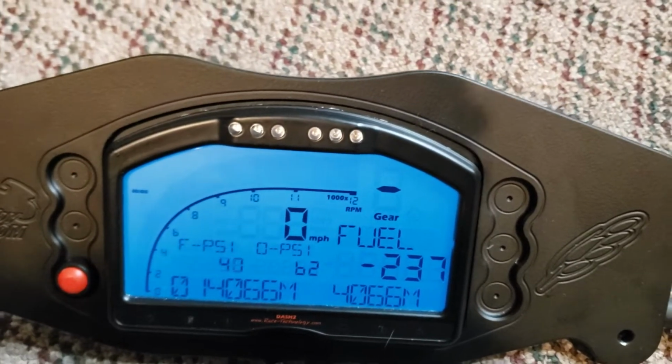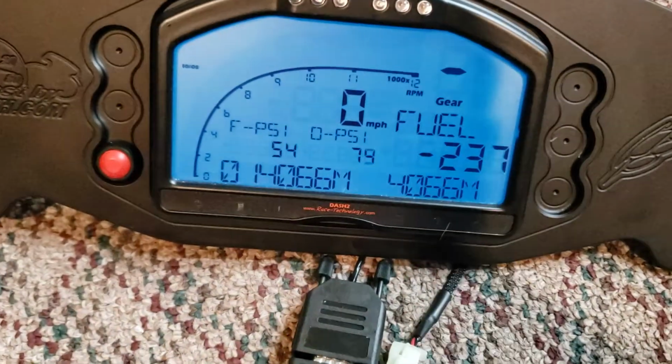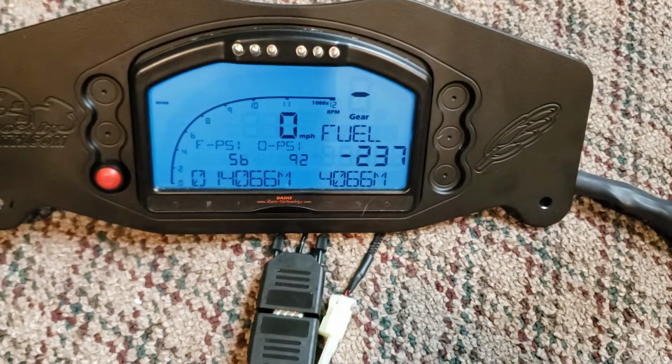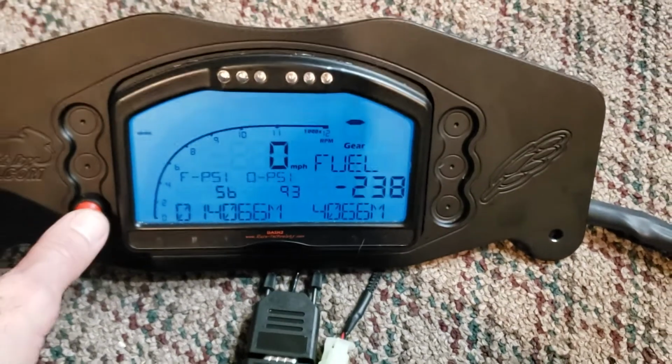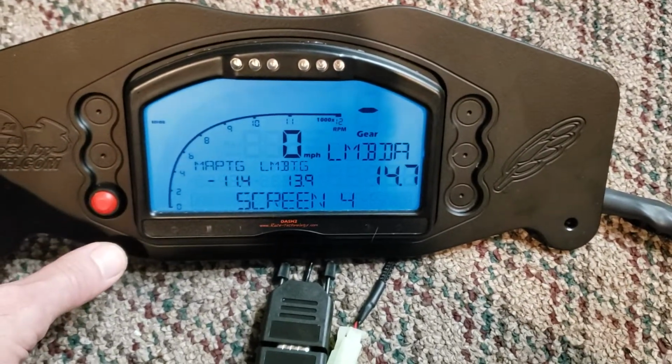Okay, move my little dial-a-pots there. Same thing for oil pressure. Fuel is fuel level, because I'm not plugged into a Gen 1 with the float sensor hooked up. That's why it's reading that, but I have verified that works on my Gen 1 test setup, which I don't have a MaxxECU that plugs into CAN on.